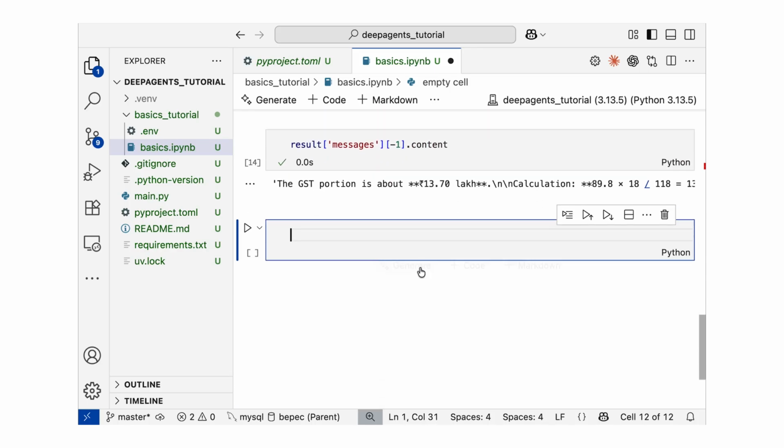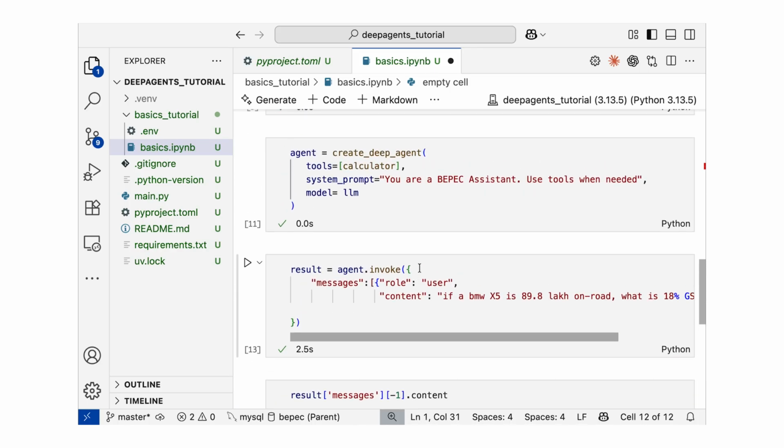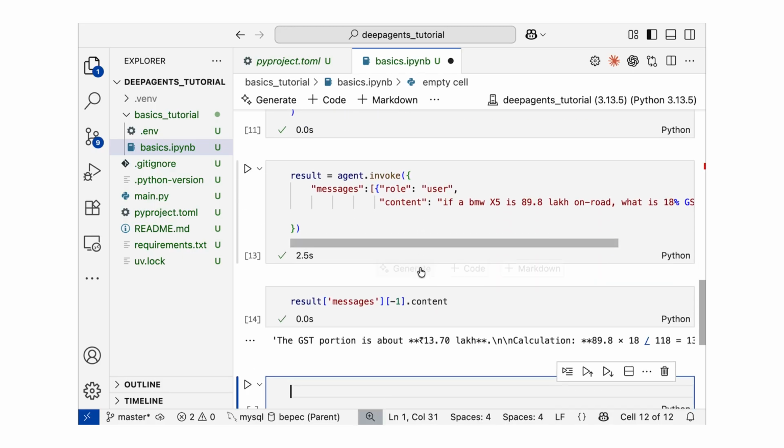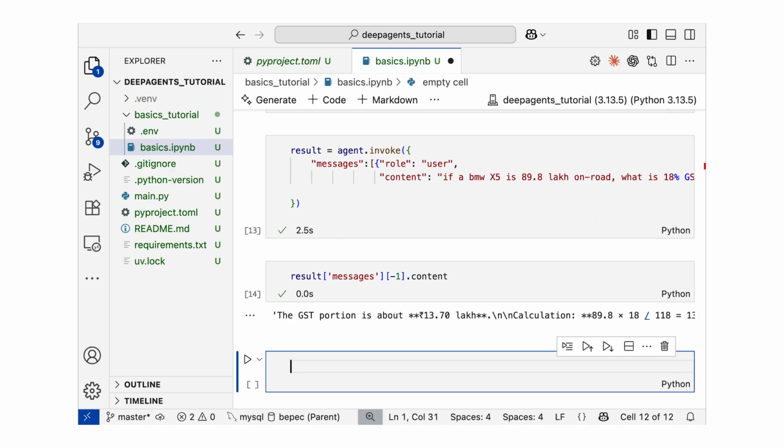So now this is how we are able to call one simple agent. Similarly, we are able to start defining other agents as well. For example, I want to look at maybe an internet search. It needs to go through the internet and perform an action. So to perform an internet search, what is needed? You want an internet agent or an internet tool in order to search through the internet.